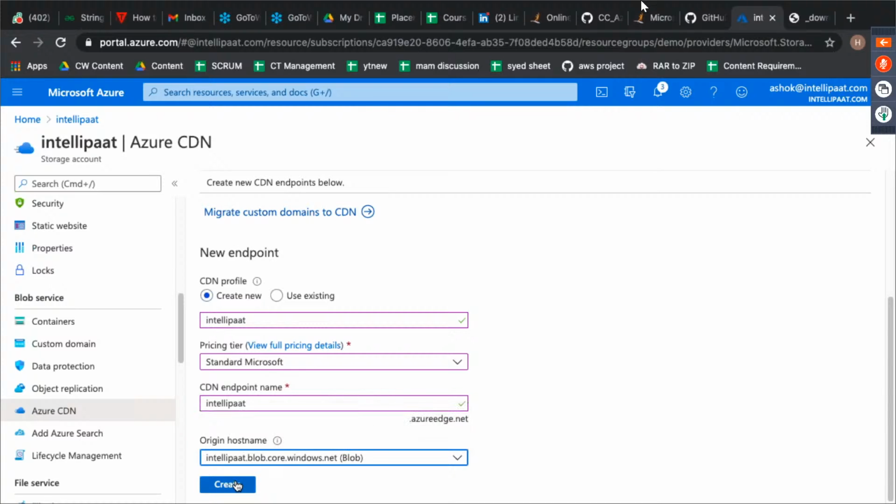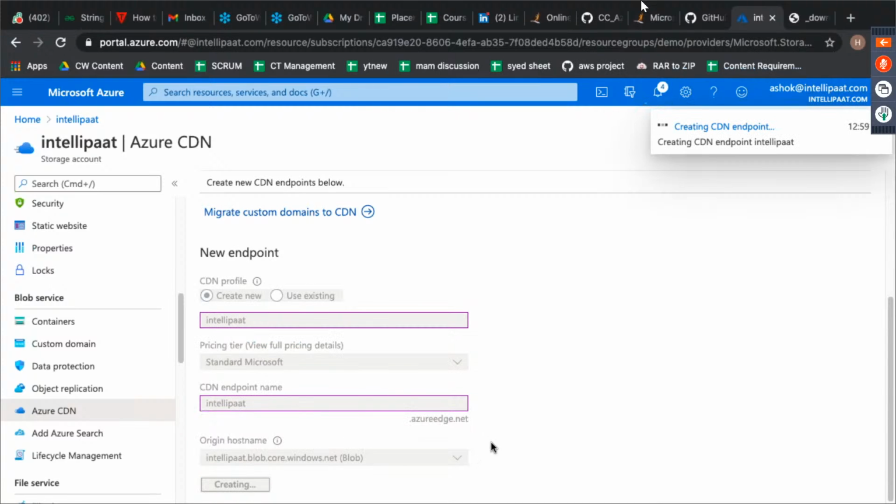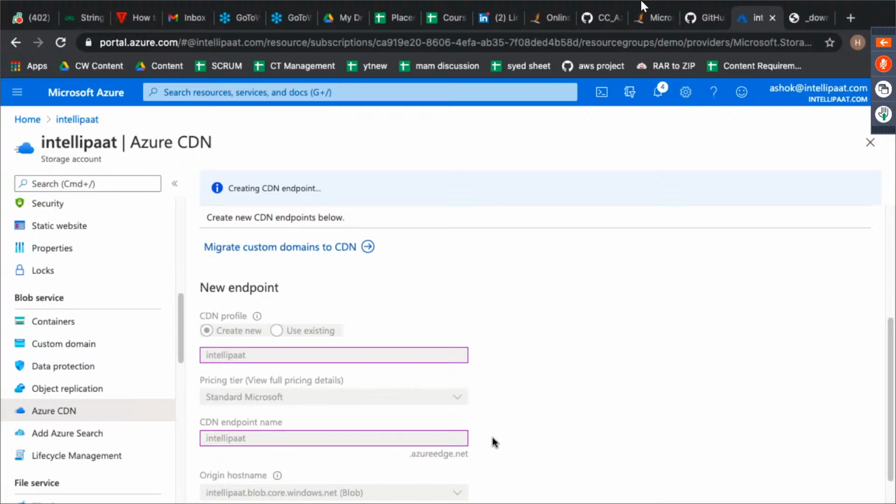Okay, let's click on create. So once the CDN is implemented, we can go ahead and try to access our file.